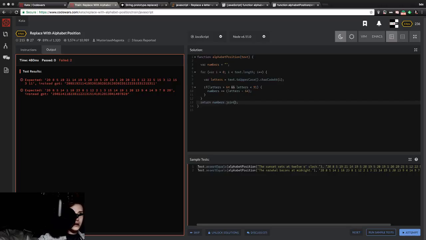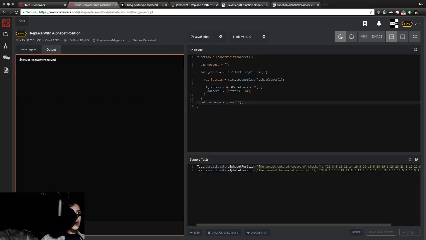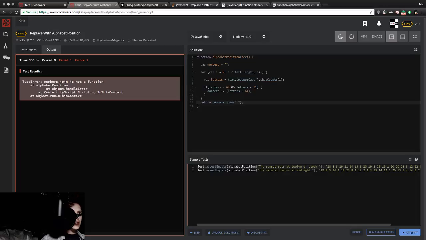And that would make with a space. See, this way... Oh, why wouldn't dot join work? Oh, because it's not an array. Well, that's not a big deal. Let's just make it an array. Sack of death. We're spiraling out of control.